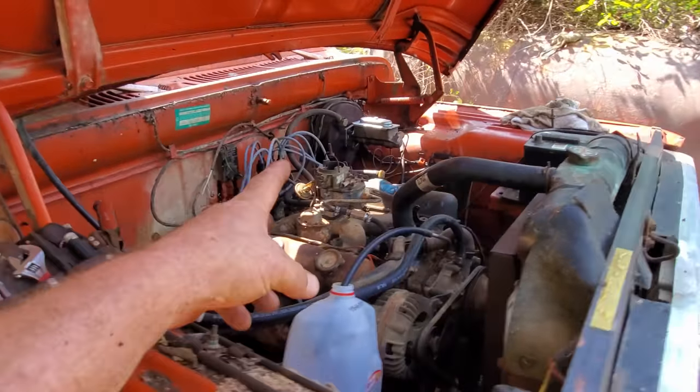I think I studied for 2 hours last night researching transmissions, and not one single person is having the trouble that we're having with this transmission. Basically resetting it, turn it off, turn back on, and it'll go for a little bit. I ain't got a clue on that. The only thing I know to do is a fluid and filter change. As you can see, I already got the fluid and filter, so I reckon that's what we're gonna do.